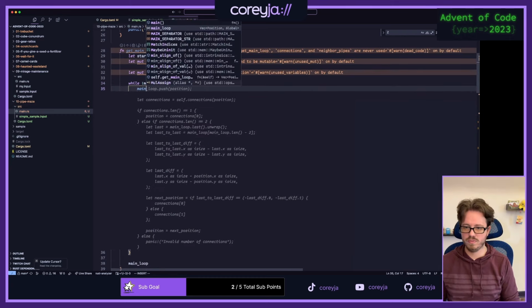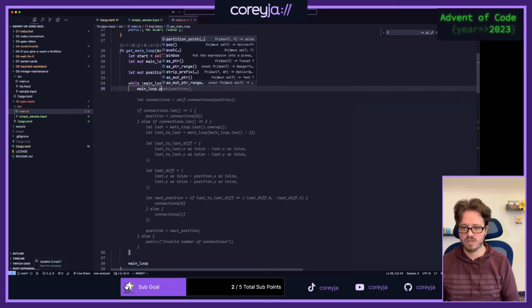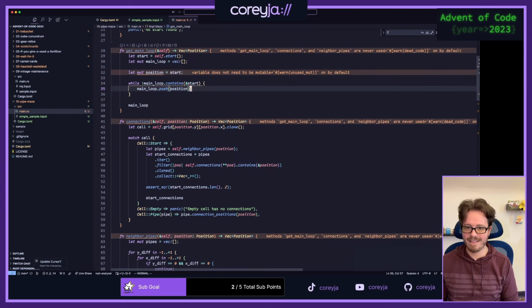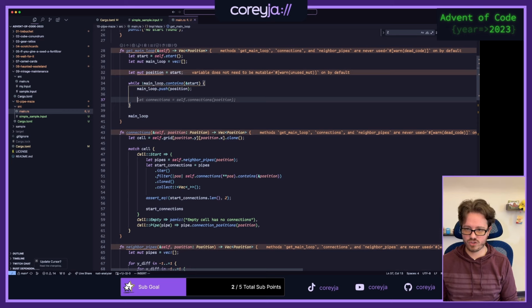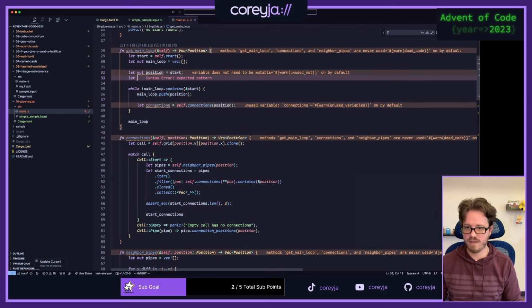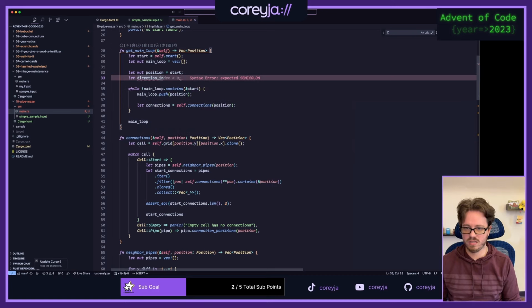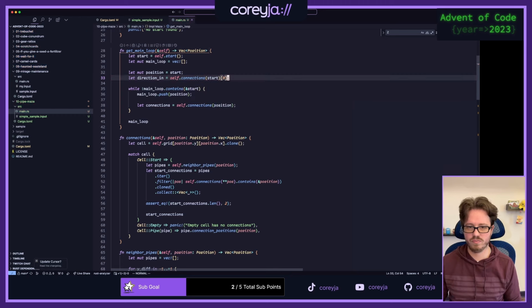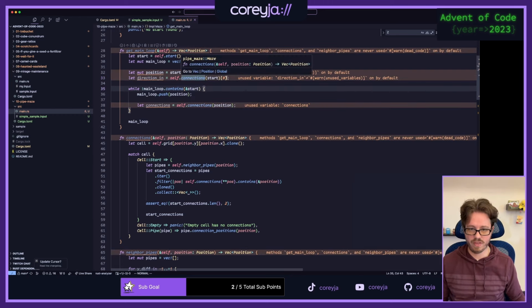So we do main loop. Yep, we want to push the position. I'm not trying to read too far ahead because I'm not sure how much of that is going to be right, but we do want to push that. So then we want to say let connections is, yeah, what connections are there out of this? Ooh, okay, we actually do need a direction, I think. Let direction in equals self. Yeah, so we want the connections from start and we want to just get one of them.